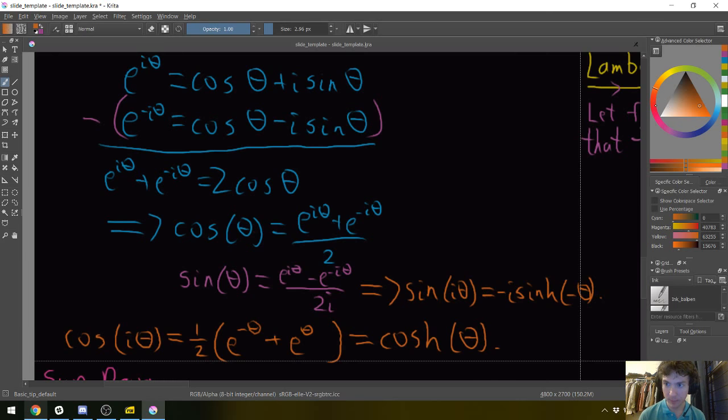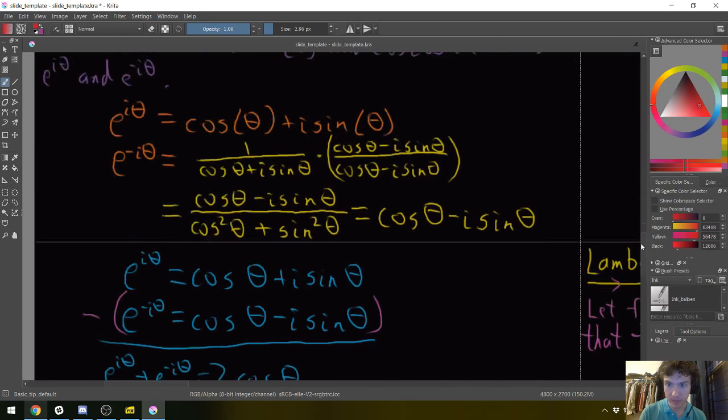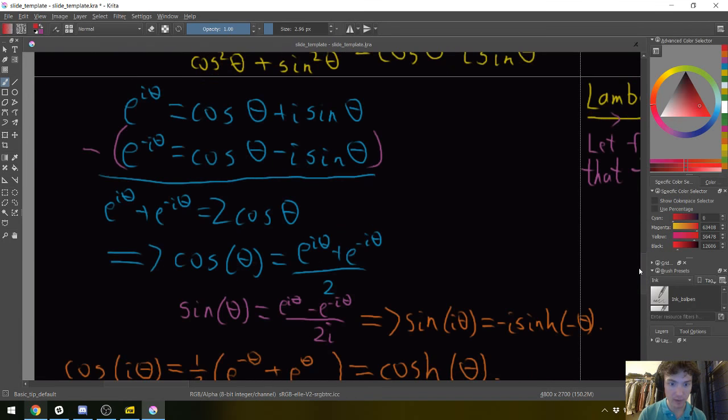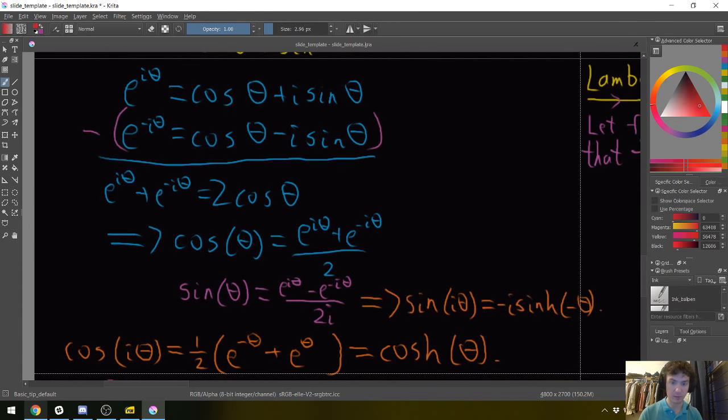What we've found now is that this very strange formula that we started with for cosh and sinh, which had e's, e to the plus alpha, e to the minus alpha over 2, can be interpreted very naturally in terms of Euler's formula for cosine and sine, because solving for cosine and sine gives us very similar looking formulas except with i's upstairs. And the nice thing about this is now we have new relationships that define cosine and sine of imaginary angles.